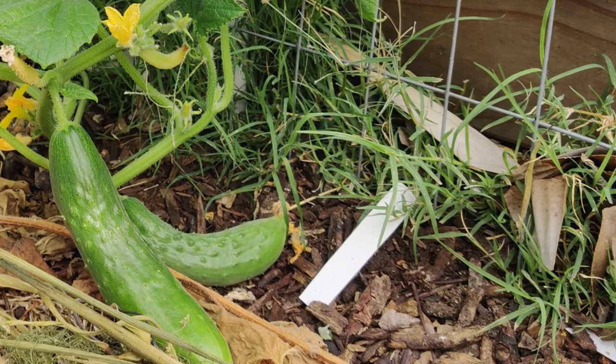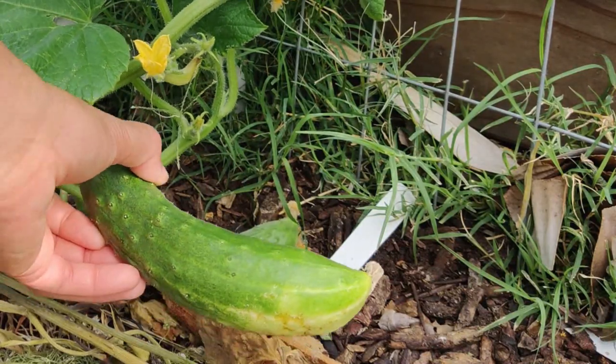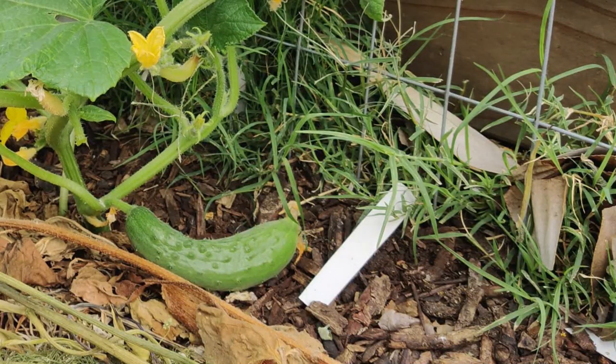Friends, today I'm going to harvest several things. So this cucumber looks about the right size to me, so I'm going to harvest that. That one's a little bit small, so I think I'm going to give it another day.